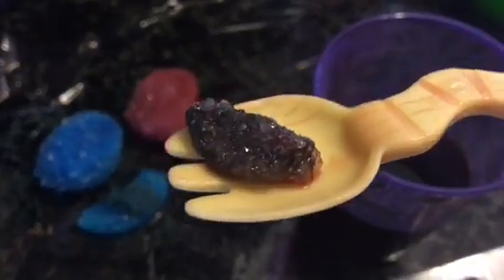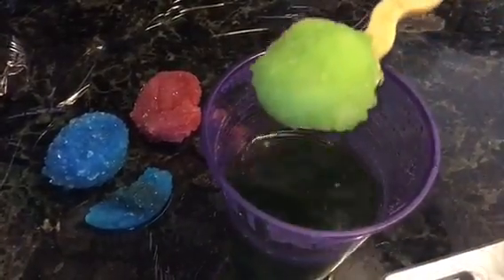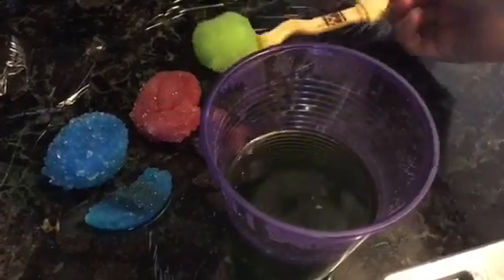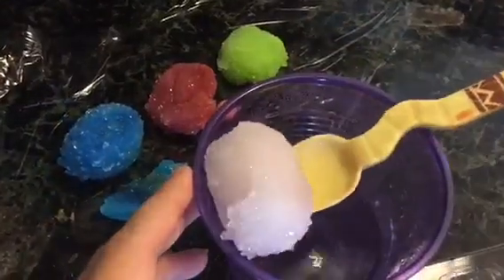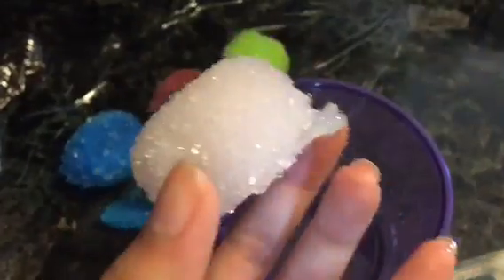You can't really see it on camera, but the rocks I added into the solution actually worked really well because they had a lot of crystals on them. I suggest you try putting a little bit of every type of rock surface into the solutions and see which ones work out the best.